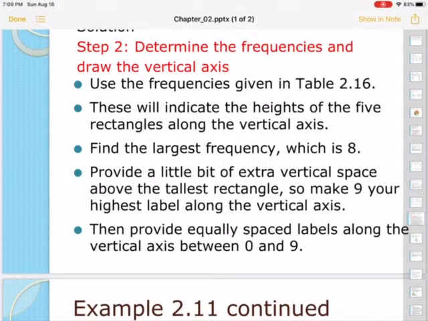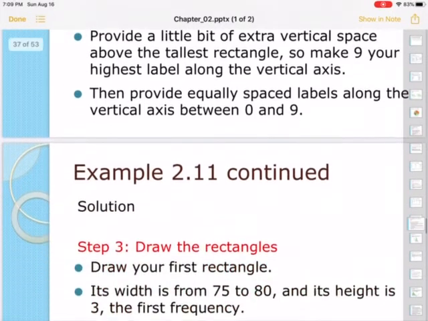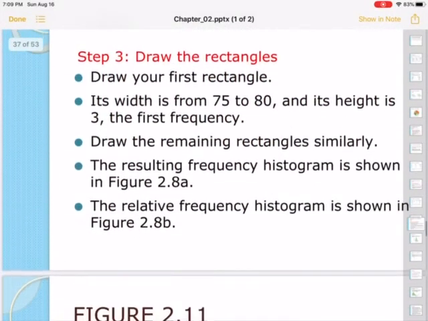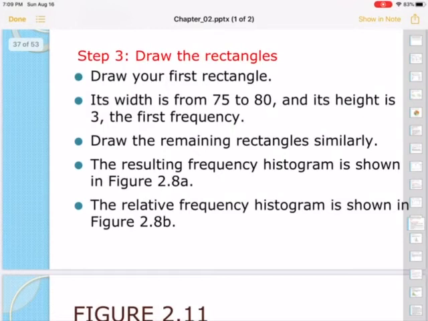So the largest frequency in this case is 8 and provides a little bit of extra vertical space above the tallest rectangle. So make 9 as your highest label along the vertical axis and provide equally spaced labels along the vertical axis between 0 and 9.